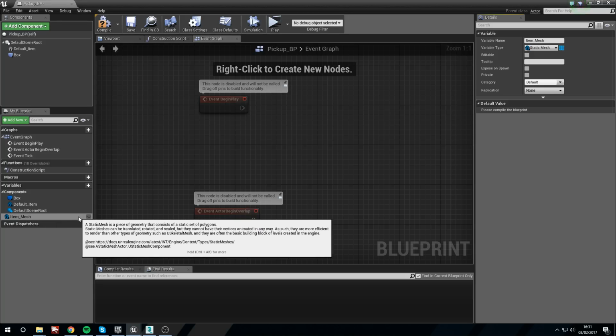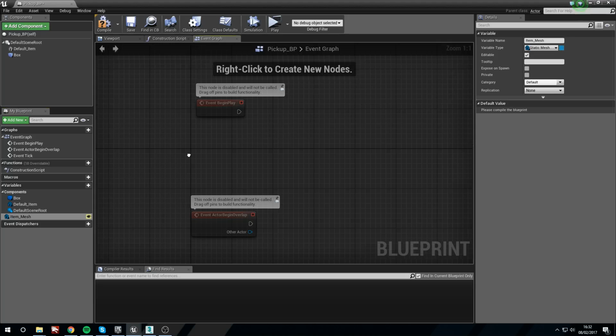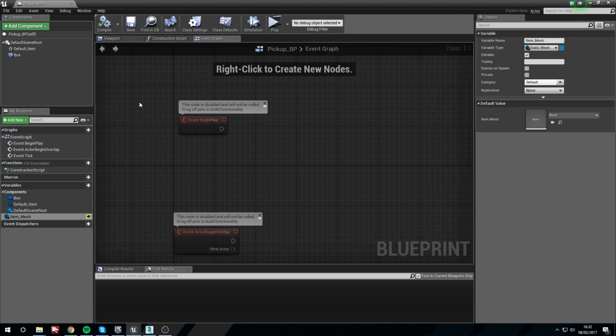Now this has got no mesh in it here. Now if we click this little eyeball, you'll make this variable public and it will be able to be edited as you need. We quickly compile this. It's set to none by default. That's fine. We don't really want anything in there by default.